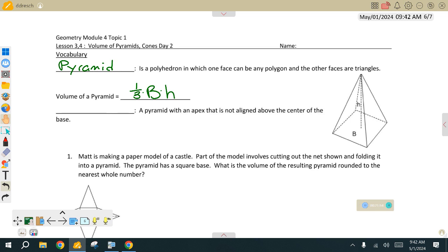So we're essentially going to do the exact same run through as we did yesterday, except everything's going to be a third. Pyramids and cones are a third of the area of the base times the height. Whatever the shape of the base is, times it by the height. Then we go with the third.